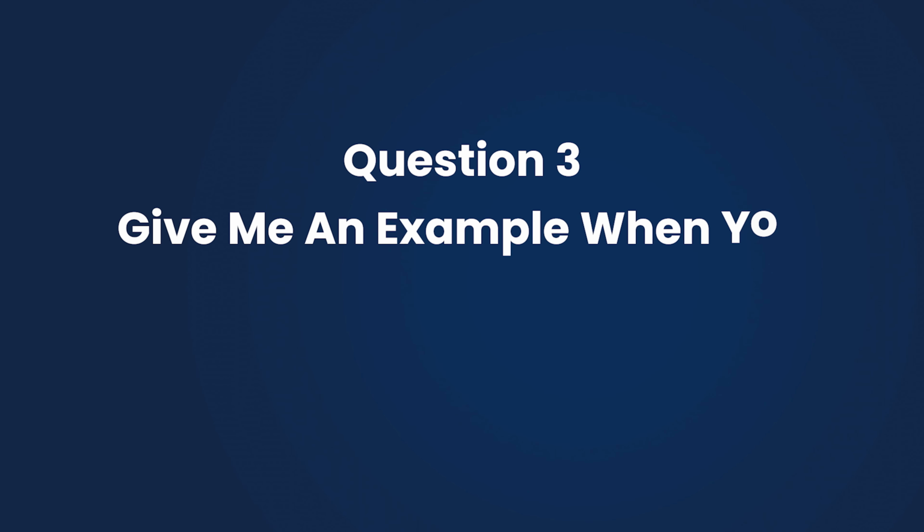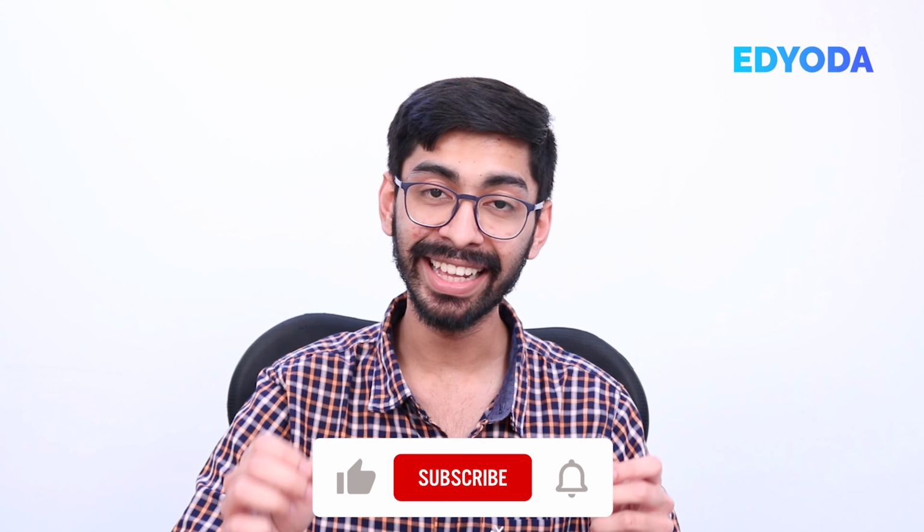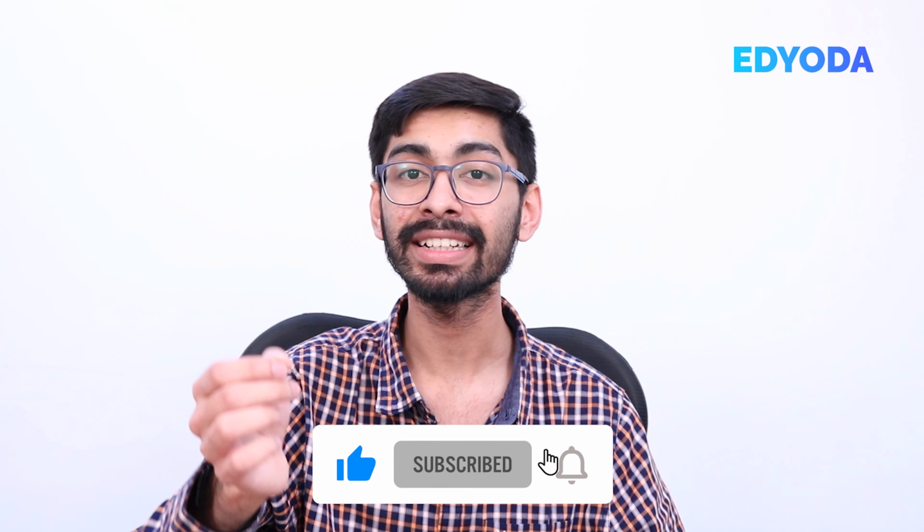Question 3. Give me an example when you had to make a difficult decision and how did you go about it. Now when you are giving the answer for this question, the basic framework you have to use is that you understand the situation, like there are 2 people who are having a conflict, or a difference of opinion. Understand the situation, analyze the situation, and then think properly and logically about what step you are going to take. This is the basic framework. Now the example will be different. You have to think of one example related to your life, but understand the situation, analyze the situation, and then come up with the result that you think is the most logical considering all the options. This is the way you are going to give the answer for this.